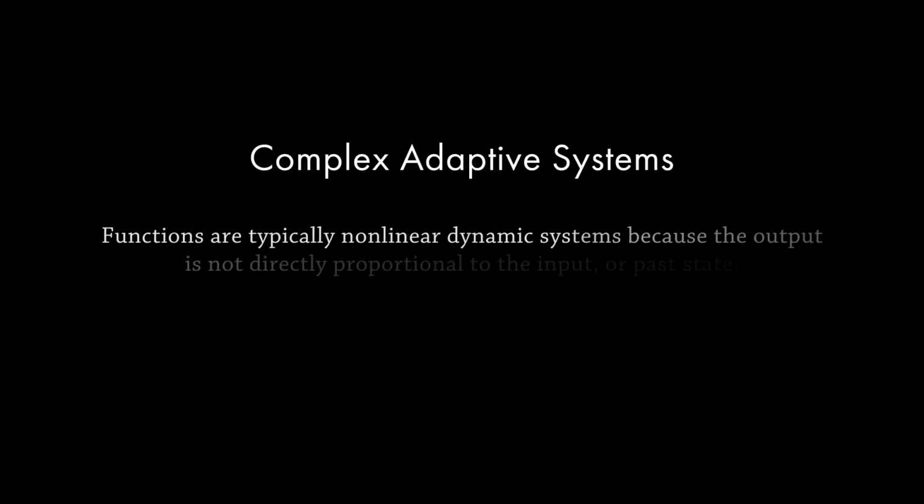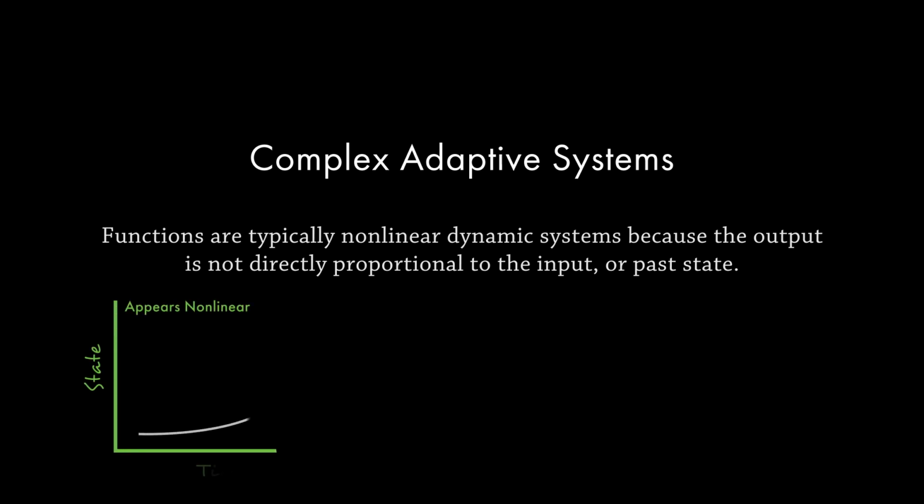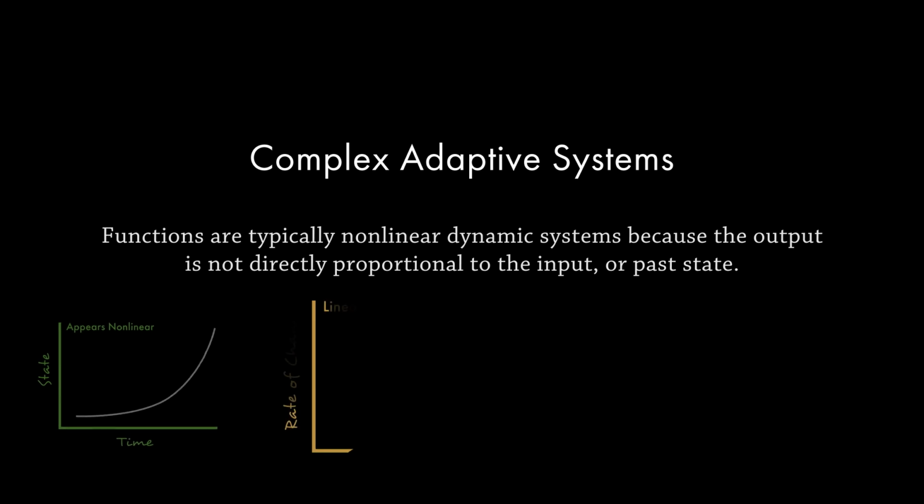The functions describing interactions are typically nonlinear. That is, the future state of a component is not directly proportional to its past state. In other words, the rules are such that the rate of change, or the slope, is not constant. Now, simple exponential growth in a population can appear nonlinear, but the function that describes it isn't. The growth is always proportional to the current state. So this is actually an example of a linear system, and thus a graph of rate of change in the population, assuming exponential growth, is a straight line.